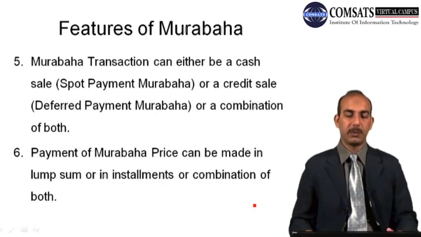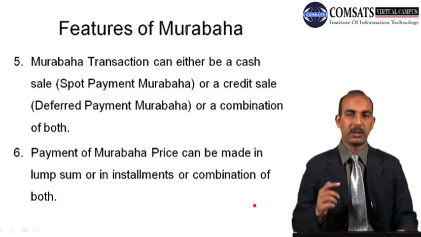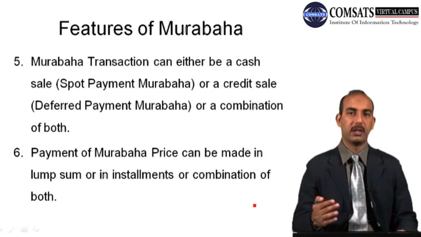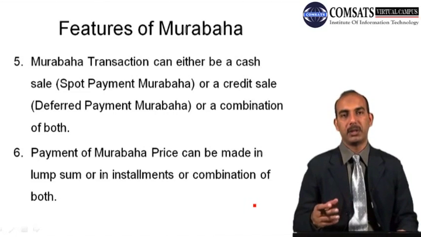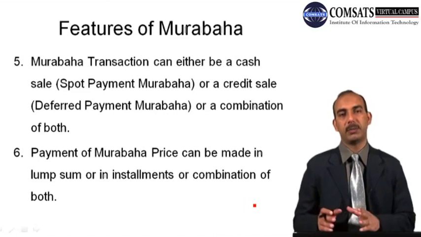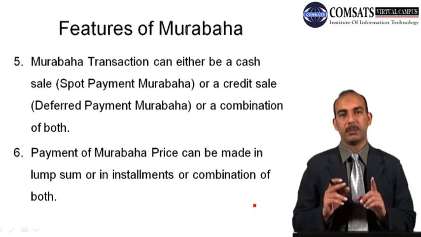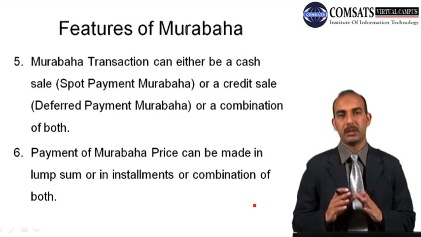And the fifth feature of Murabaha transaction is that it can either be a cash sale, spot payment Murabaha, or a credit sale, deferred payment Murabaha. So at the time of this transaction, when the client goes to the bank or any financial institution, the client can make the payment at the spot, or it can defer the payment. Then the profit will determine the duration.